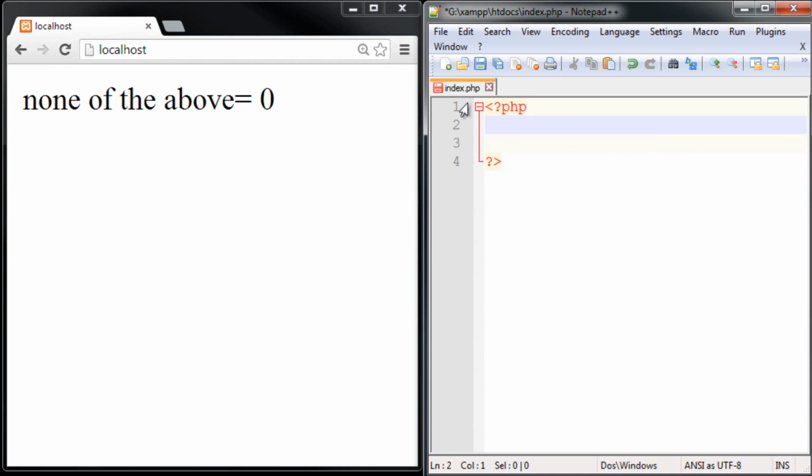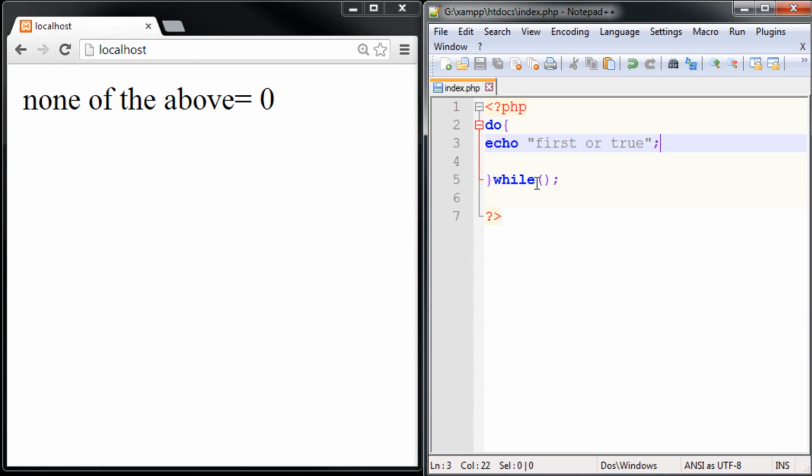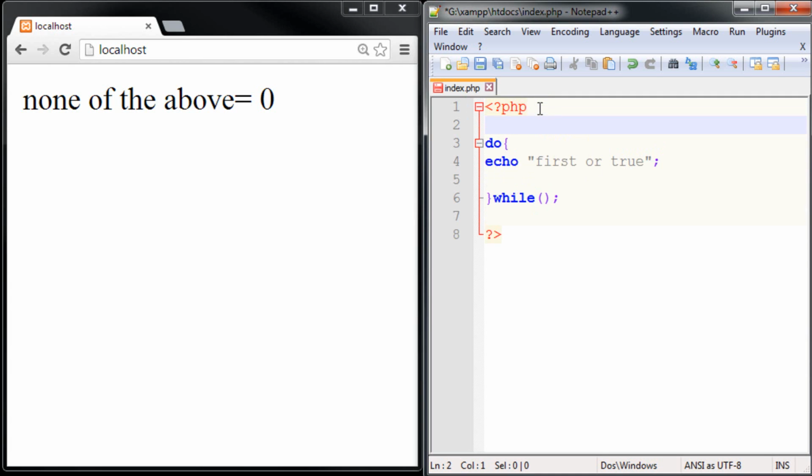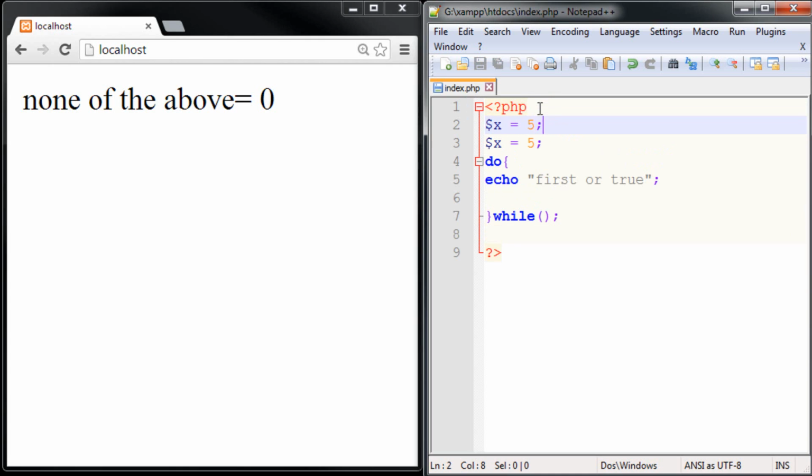We also have the do while loop, which looks like this. And then within these, you are going to do something, such as echo. While, and then we test something. So let's create a variable outside of here. x equals 5, and that can change. It's just temporary.